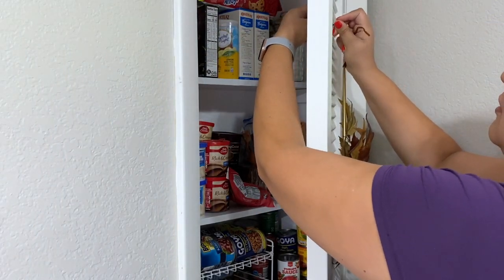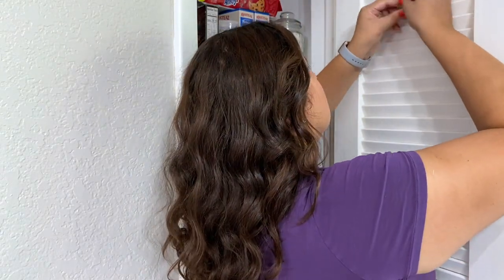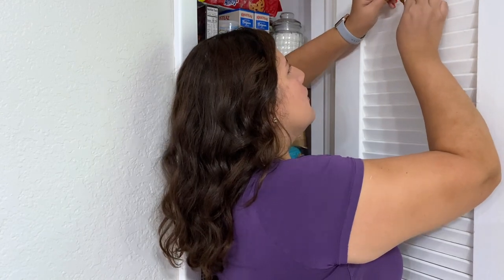I went ahead and hung this on my pantry door. And I used a little leather strap to just wrap it around the slats on the door.